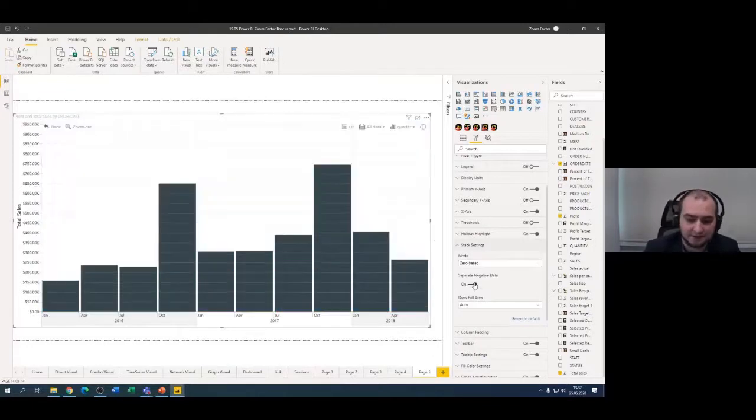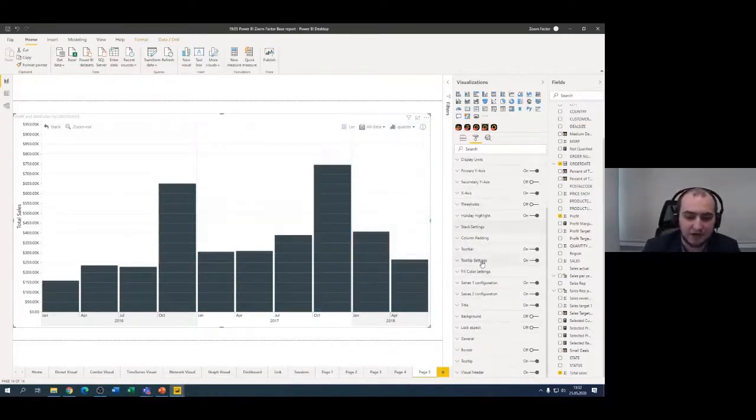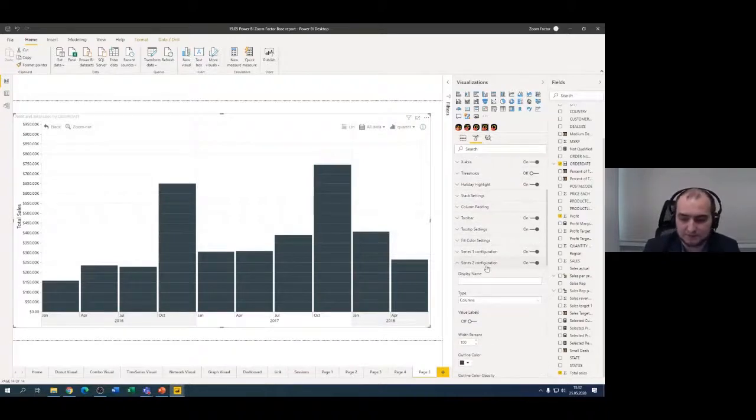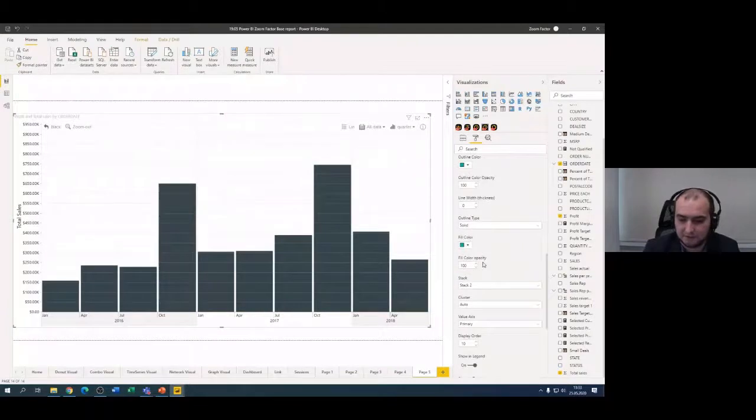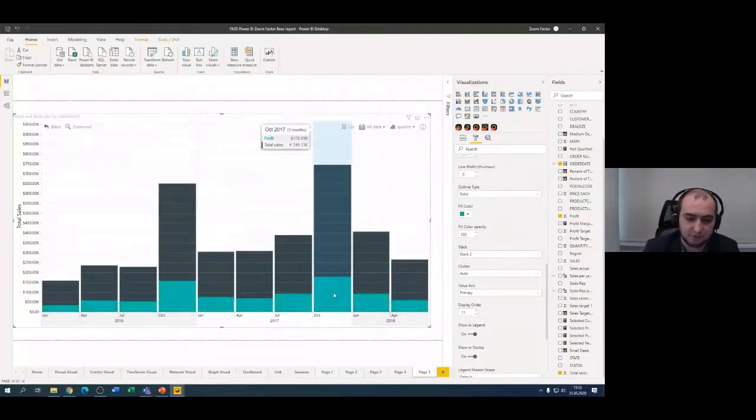And the third option is zero-based. So zero-based means that essentially both series start from the 0 line. And for example, in this case, you can see that I don't see the green line, the green column, which is in the background, right? And to avoid it, you have two options here. One of them is if I open up series 1, which is the green column for me, and increase the display order, you can see I can bring it forward now.